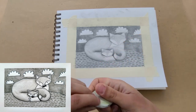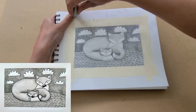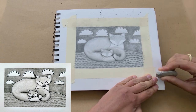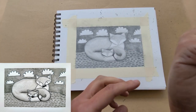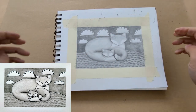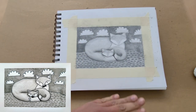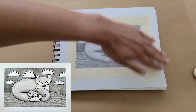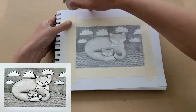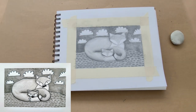Okay, now I'm going to tidy up the edges here where I've smudged some pencil. Now, if you do have pencil on your hand like this, you might want to wash your hands right now so that you don't smudge it again. Get rid of all those little pieces of erased pencil. Okay.